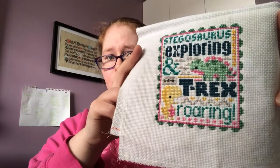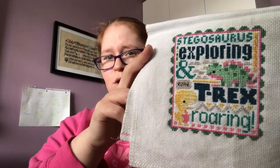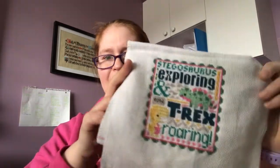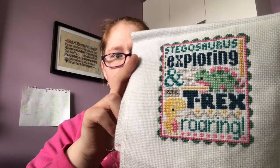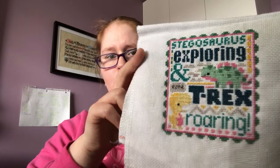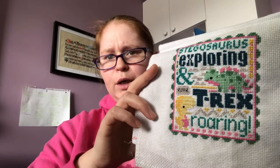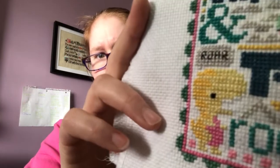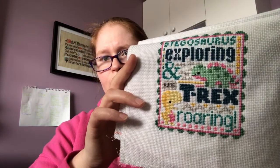So I finished off Dino Days. This is Frosted Pumpkin, 14-count Aida — normally I'm an 18-count person, but I didn't want it to be tiny tiny. It's showing up pretty true to the picture — it's kind of like a very pale gray-y color. I did sub the white out for a Mosaik, not sure which one, but you couldn't see the white at all — like, he has teeth, barely noticeable. So I frogged it all and redid the white.